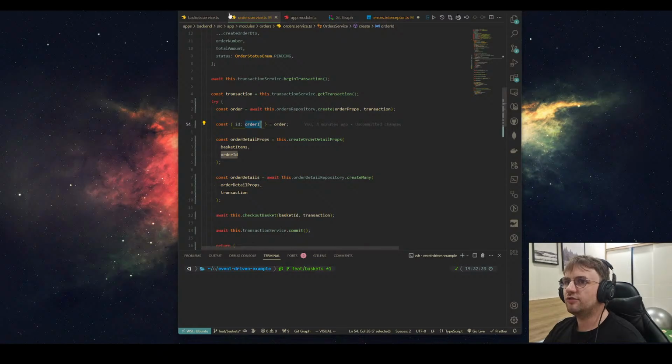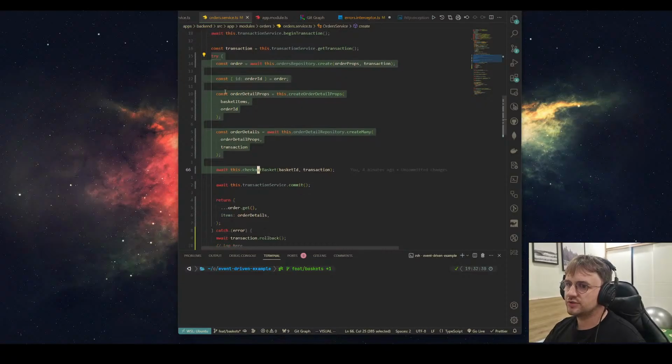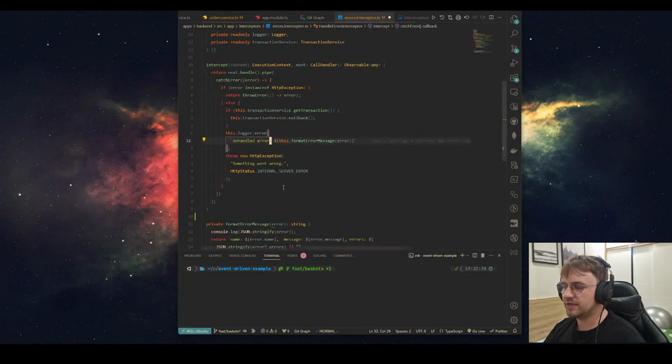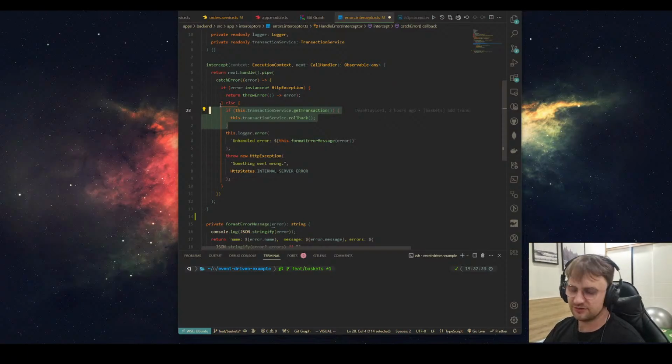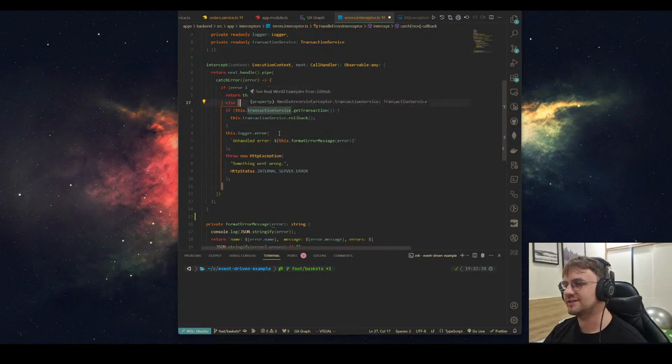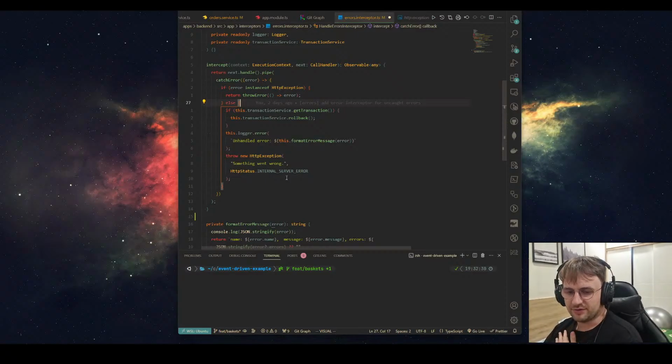So my overall plan, again, I've gone a little bit off topic here, was to avoid having to do this try catch. And what I wanted to do was, in my errors interceptor, check if there's any transaction ongoing. I didn't really think too far ahead, because you could have multiple transactions going, so you would actually need a kind of transaction handler or whatever. I got a transaction service here to basically map and find different handlers.